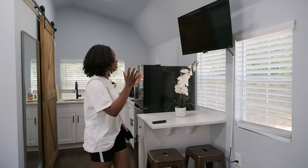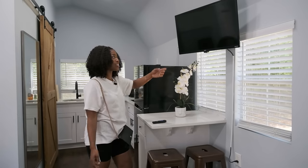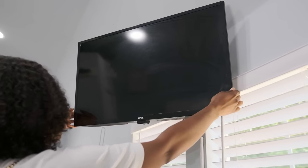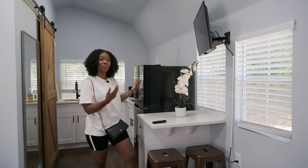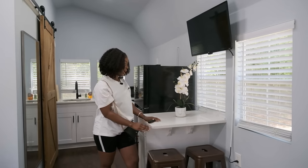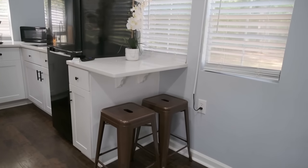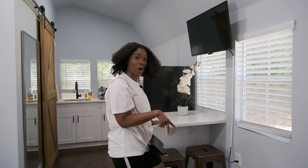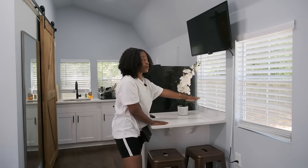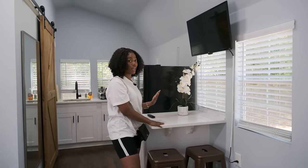From the lounge area directly across, you are going to see the TV. You need some kind of entertainment when you're relaxing. The TV actually swivels out so that you can see it from the lounge area, and also from the kitchen as you're cooking — you can watch TV, watch some cooking shows, and just entertain yourself. Underneath the TV we have what I like to call a breakfast nook or kitchen nook. This is pretty much where you can eat. It's a little bit small but it can fit about two people. You can have dinner right next to the window, and there's a ton of greenery outside, which I absolutely love and love capitalizing on.